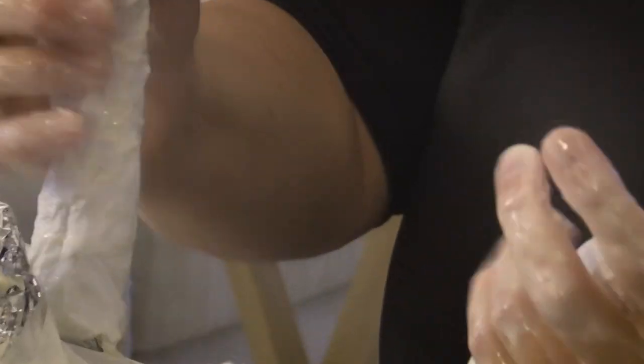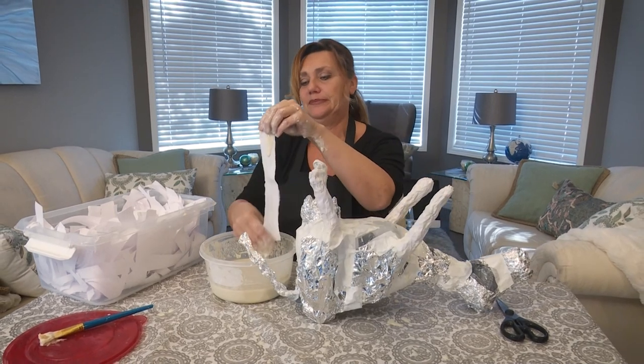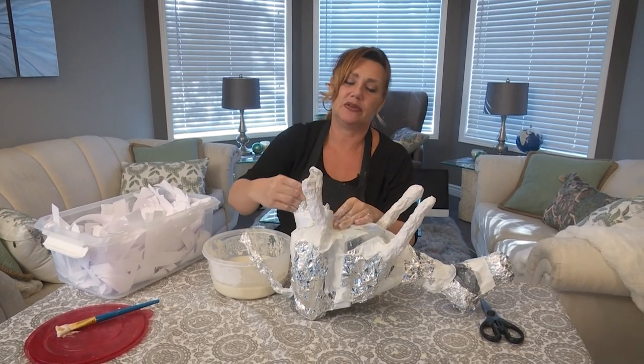Okay, well, we got the legs done. Now we're gonna do the udder. We're gonna do the udder part of the cow. Huh. Yeah, a little bit of cow humor.